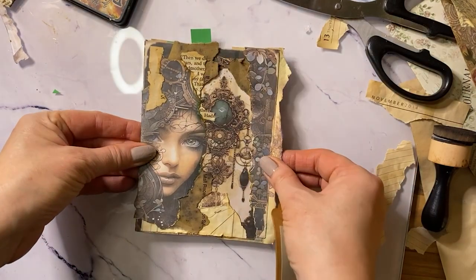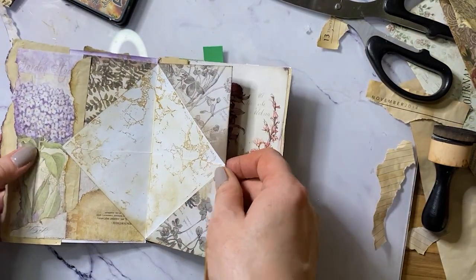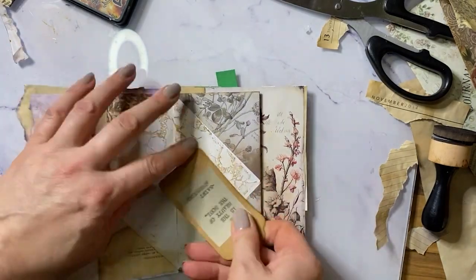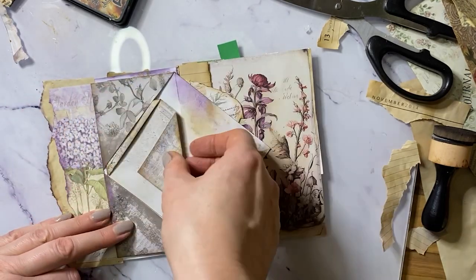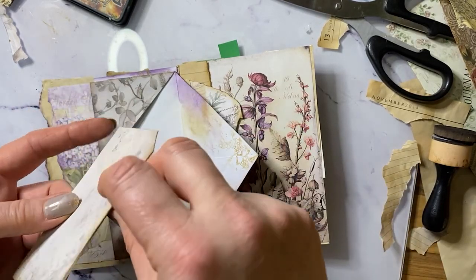Okay, let's look at where we are. Oh, so we've got the cover. Now we have this that opens up like so. Now, where are all those pockets hiding? Here we go. There's one there. There's one there. We'll open up this one. And this comes out. And this.